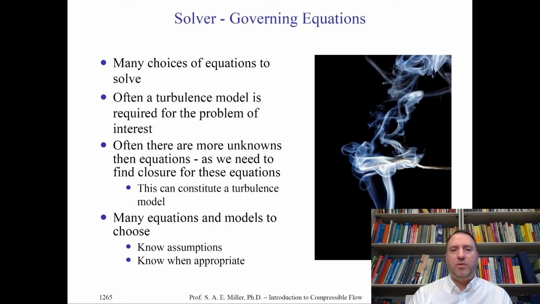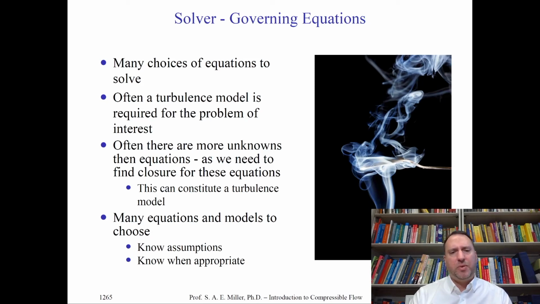For example, the turbulence closure problem refers to the fact that there are more statistics of turbulence that we need to find to close the problem than there are fundamental physical equations, such as conservation of mass, momentum, and energy, and the gas law. This means since there are more terms that are unknown than equations, we need to model them. And this is the subject, of course, of turbulence modeling.